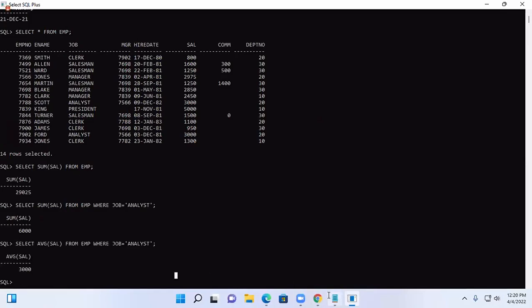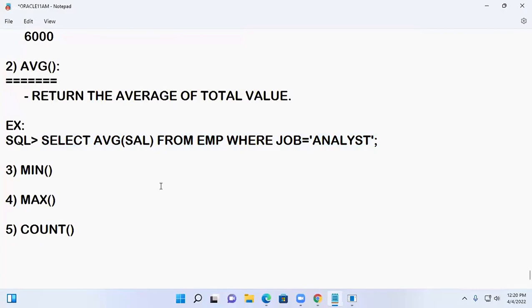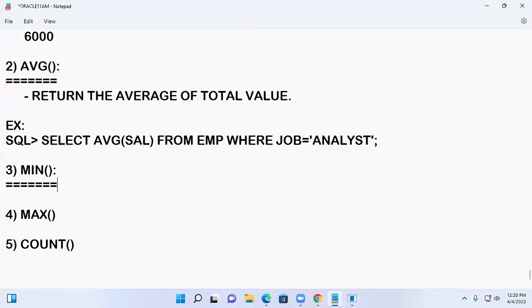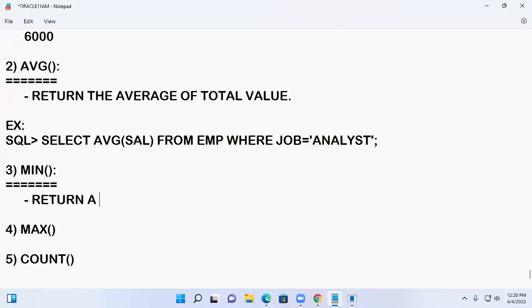That's it. And the next one is called the min function. It returns a minimum value.